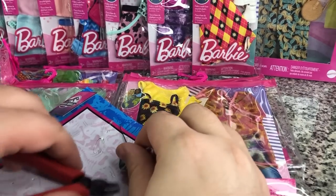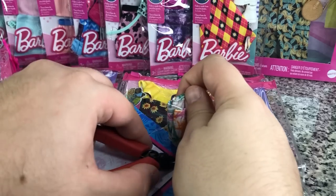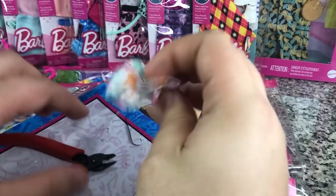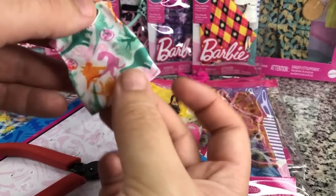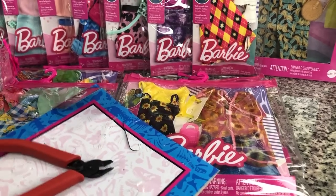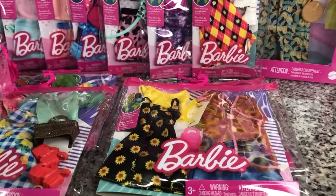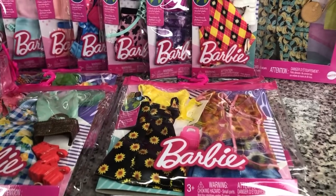And then our last piece of the puzzle for this one is our little tank top with the dinosaurs on it. Not bad. And then that's it for our first fashion pack.